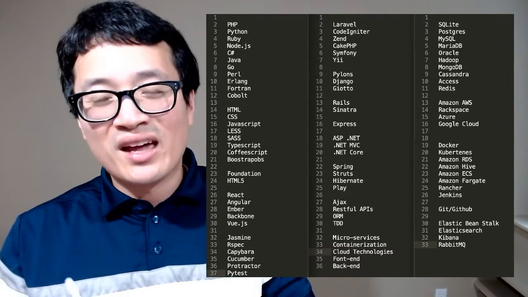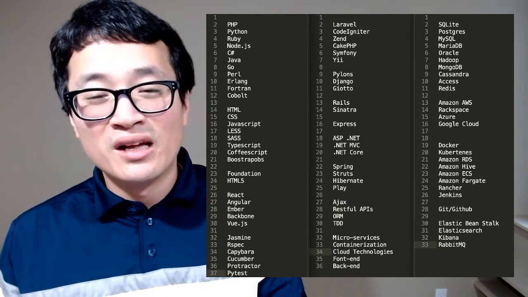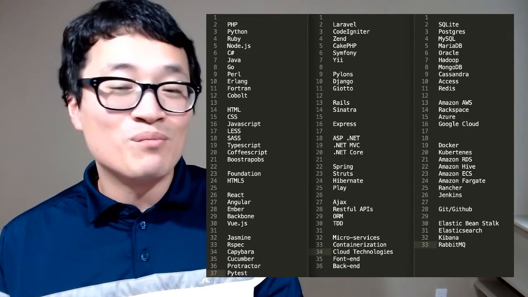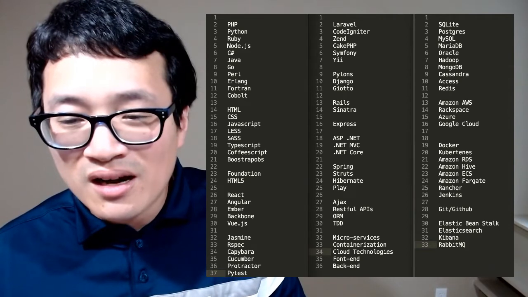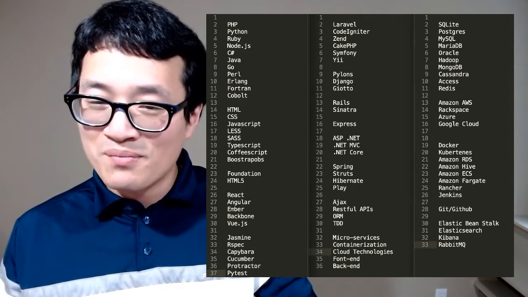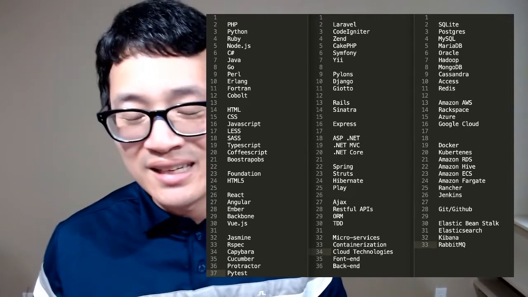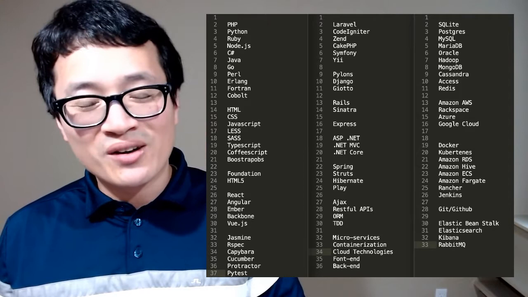But just know that there are a lot of different services out there to help you manage if one store is not enough and you need to have multiple stores to handle your large traffic. Elastic Beanstalk, those are similar services available when you have a lot of different computers and you need to manage that. And Git and GitHub is just a tool that the developers use to organize their code and collaborate with other people.